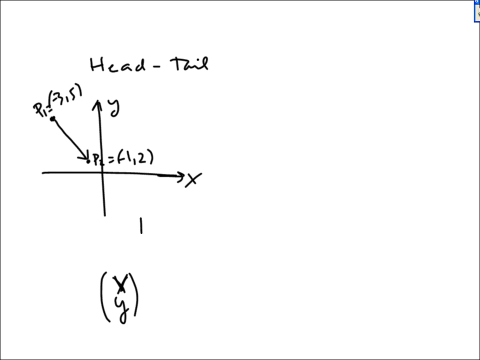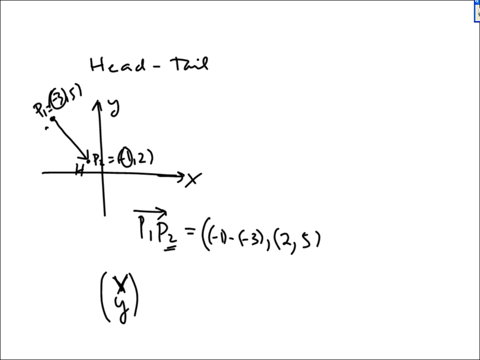Well, we're starting at P1 and we're going to P2, because the arrow goes to P2. Notice, the arrow is still going to P2. The head minus the tail. It's the head minus the tail. It's negative 1 minus the negative 3, comma. The head y value is 2, and the tail is 5.